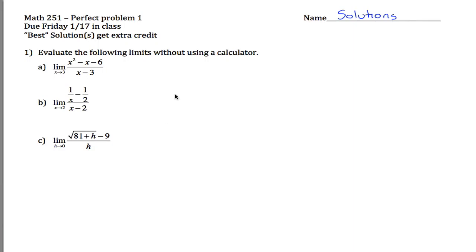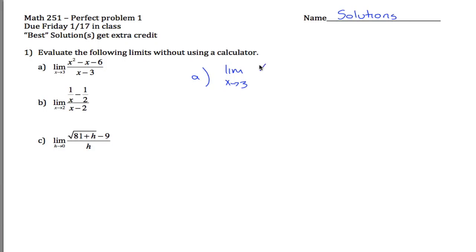Okay. Well, for this first one, your inclination might be, it would be nice if I could change all my x's into 3's and just figure out what this thing is equal to. Kind of find, if you think about this as a function, evaluate that function at 3. Unfortunately, if you do that, you'll get 0 over 0. So really what we have to do is change this.